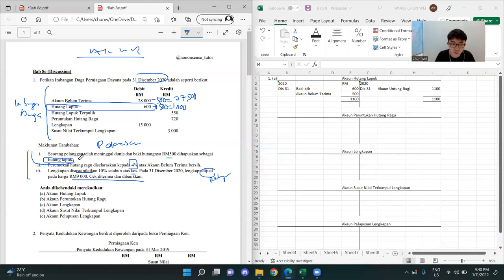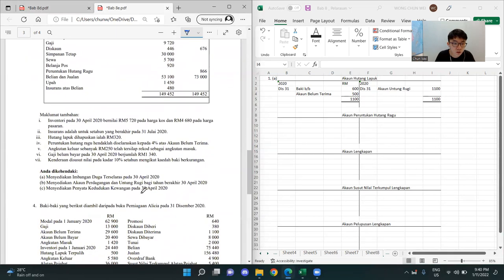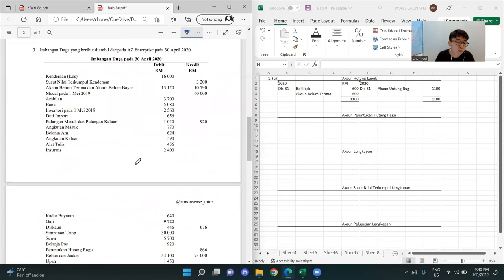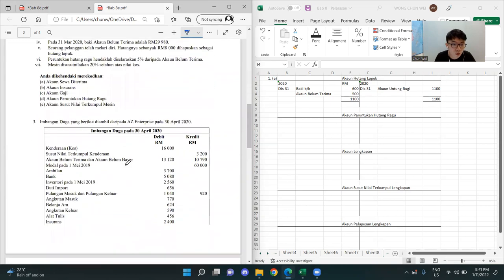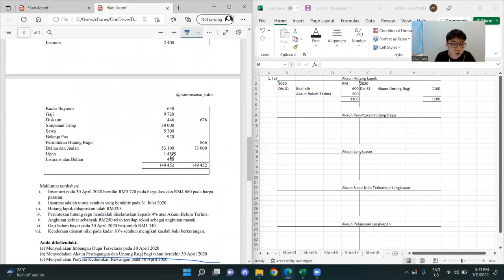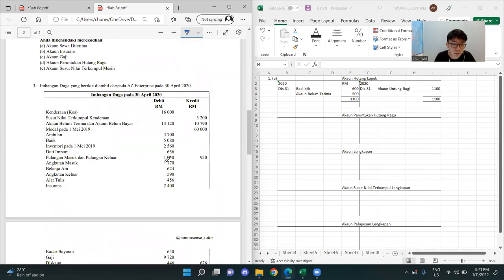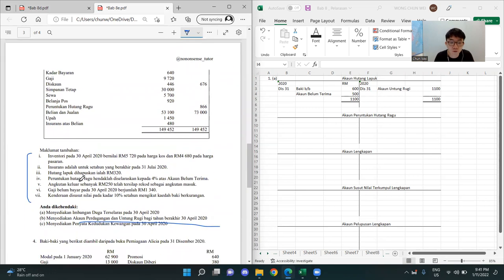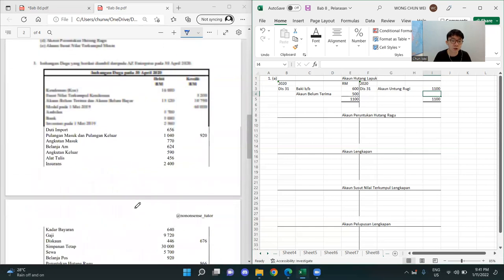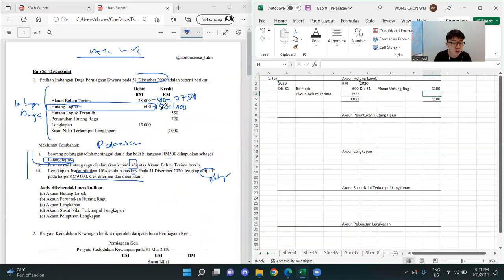Please learn this up. Why? Because later we have to do all these things. You see? And it's actually the same thing. But now I'm just breaking it part by part for you to understand so that when you come to here, it won't be too difficult because you can see all these are imbangan duga and then all these are the maklumat tambahan that you have to do the pelarasan. So from here, you cannot do the account one by one already. You have to straight away go into perdagangan dan untung rugi. That's why you have to understand why here I plus. So in exam, you don't have time, so you straight away plus 500 minus 500.